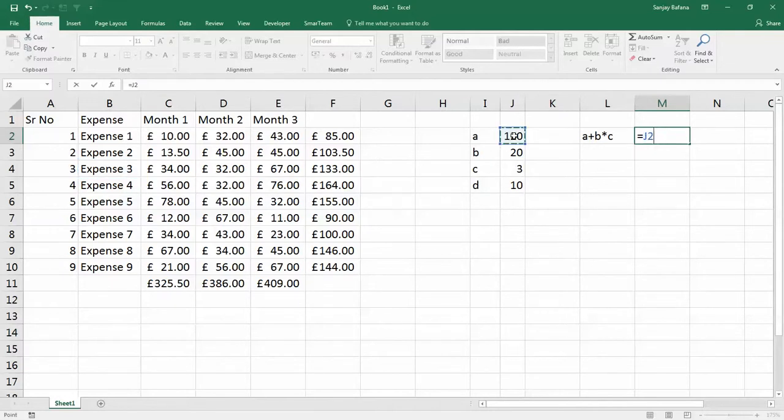So let's select the correct cell. If you want to abort this function, which means you don't want to enter the function and want to come out of the point mode at any point in time, you can hit the Escape key and it will cancel all that you were typing.